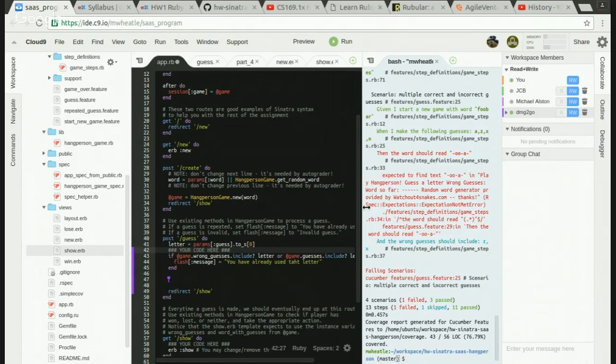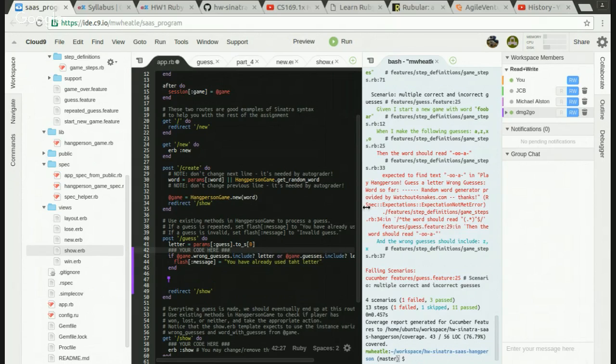Now there's another method in the HangpersonGame that is specifically for showing the word.